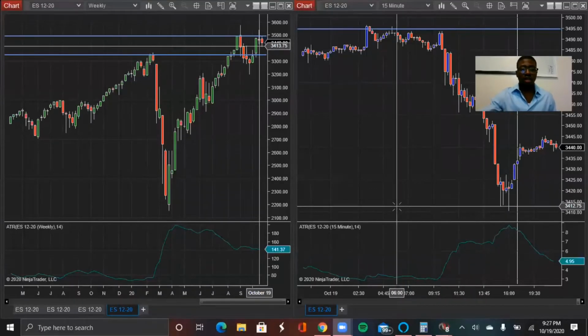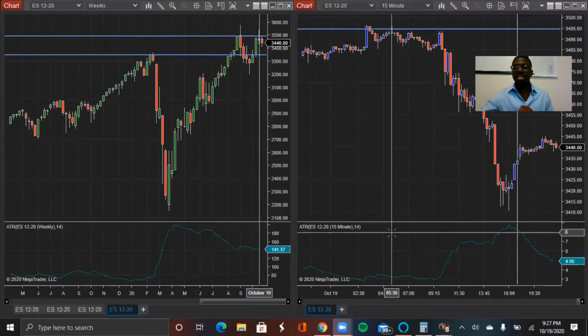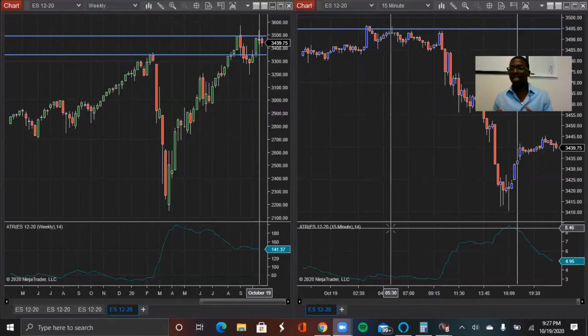Now, other things that we're looking at over here would be the line you see at the bottom, which is my ATR. As you see, my screen is pretty naked. You don't see too many indicators or oscillators. I don't use any of that. And even the ATR, which is down here at the bottom, doesn't really give me an idea for price direction. More like it gives me an idea of liquidity at the moment.